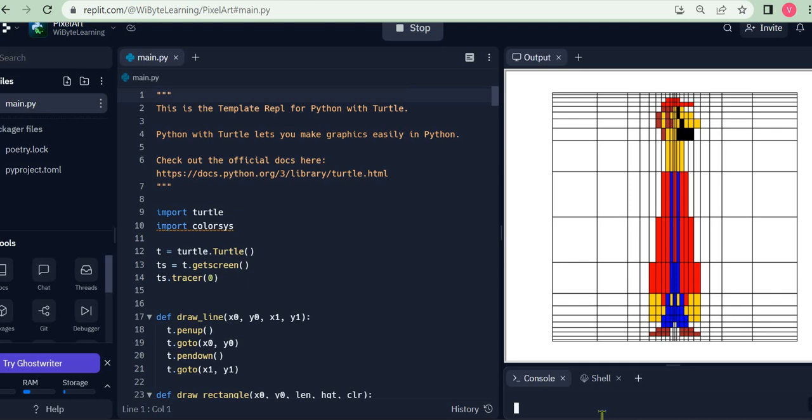Well, there is no magic here. All that's going on is that we are drawing the same Mario but with unequal pixel sizes. And what that causes is that it distorts the Mario image in a way it looks like Mario is standing behind some kind of a lens. Let's see how we do it.